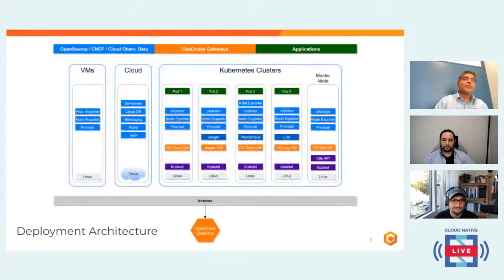And I'm going to hand this over to Cesar because we want to get to the demo, and he'll tell you exactly how we leverage open source monitoring and use CNCF open telemetry to do this. So I'm going to stop sharing. Cesar, please take it away.